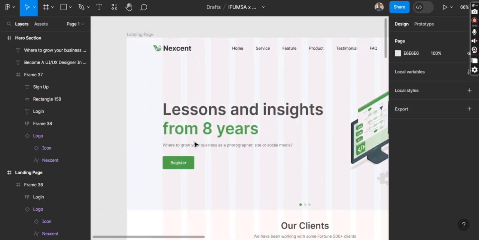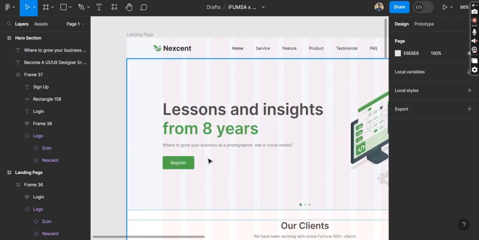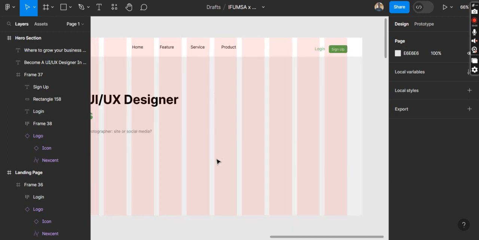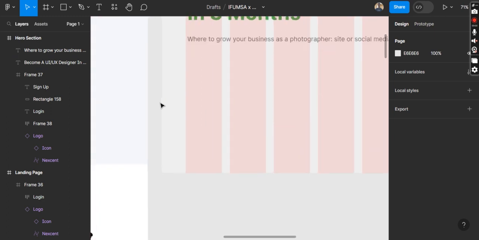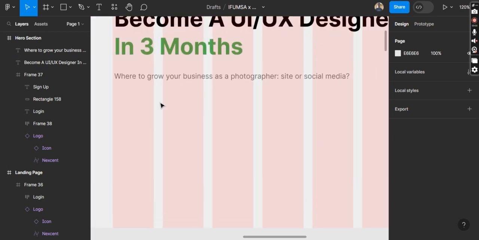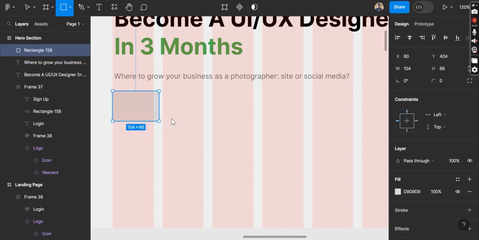What is the next thing? Is the button, right? So let's add this button. You can see that we already created a button here, but let's create another one. That one is too small for our hero section. So let's start with the rectangle this time. Click on rectangle, draw your rectangle and give it the size you want. I want a button this big, right?